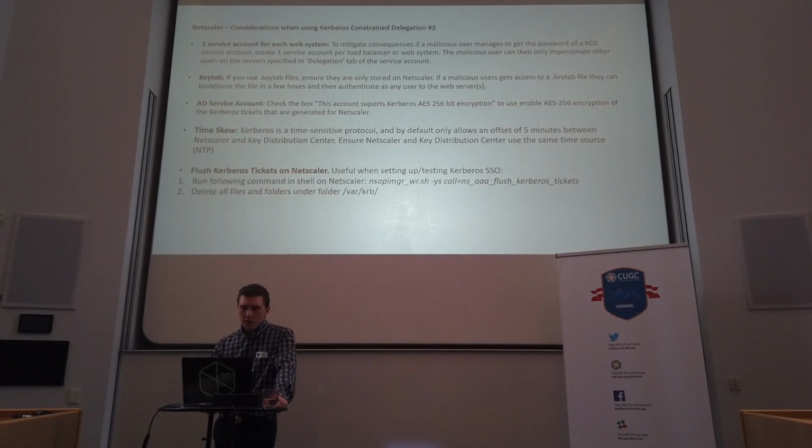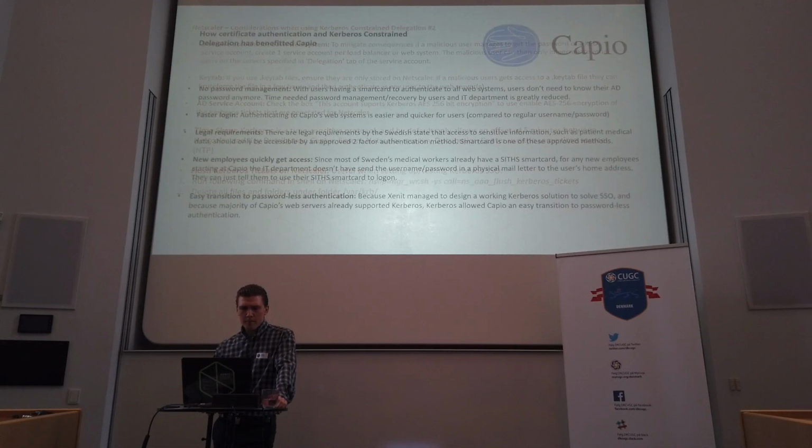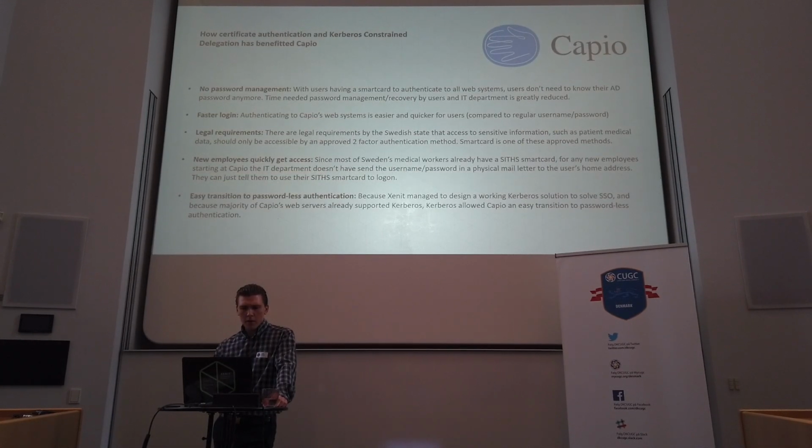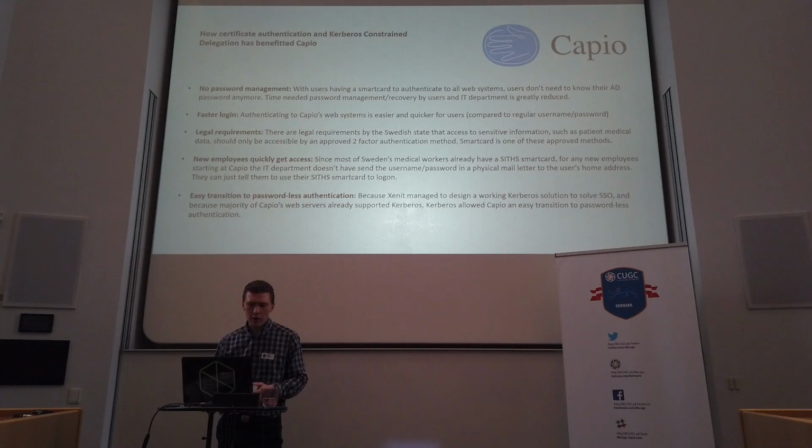So to summarize now, some benefits, or what it has benefited Capio. The ability to log on with a smart card and using constraint delegation to provide single sign-on. Some of these are quite obvious. IT and the end users don't have to bother with password management anymore. You get a faster logon. Basically, you only have to insert a card and enter the PIN.